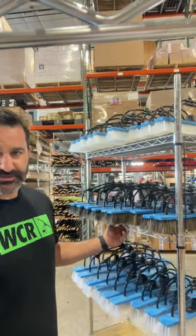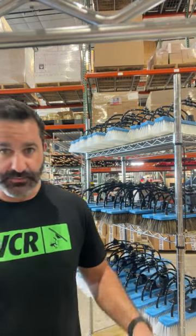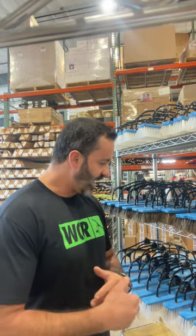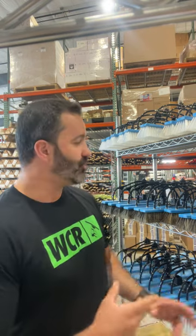We kind of relaunched this product — this is a Pure Water Power brush. As you may or may not know, we acquired Pure Water Power and CWC close to a year ago already, and we said we would carry on the Pure Water Power line, which we absolutely have. We've invested a lot in it — a lot in the systems, a lot in the brushes, as well as the poles. But we got our newest round of the Pure Water Power brushes.